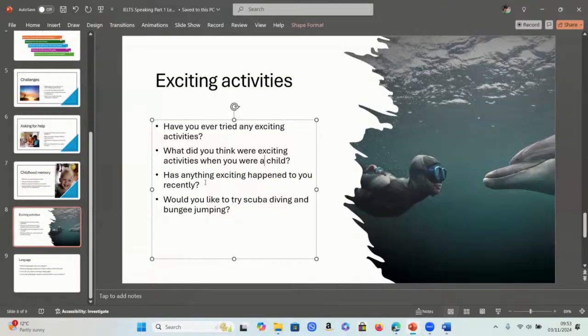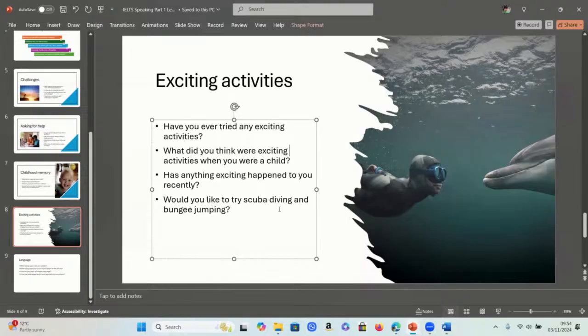Then he comes back and uses present perfect again. So what's he doing? He's testing. The examiner is testing: do you know the difference between present perfect and past simple? Can you show me that you know the difference? Or are you going to mess this up and get them all mixed up and wrong? So that's what these three questions do. I'll test your present perfect, then I'll change it a bit, test the past, and then I'll come back again and test the present perfect. See if you know the difference. That's what it's testing.